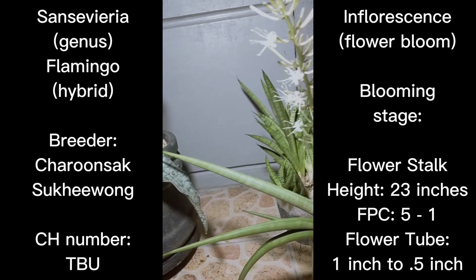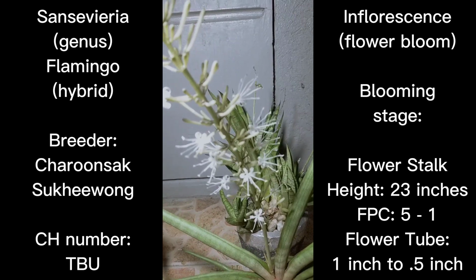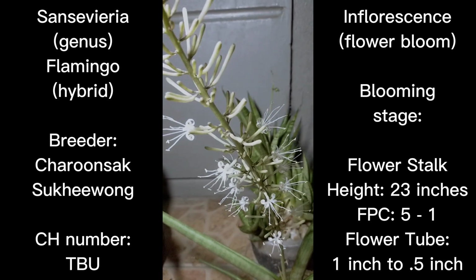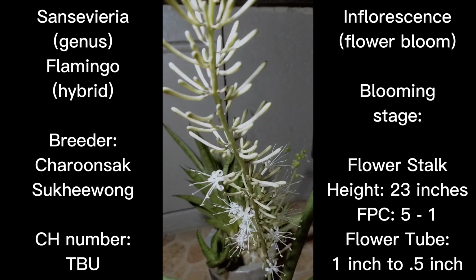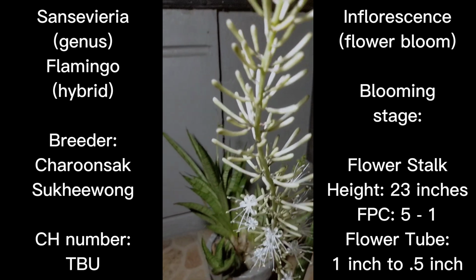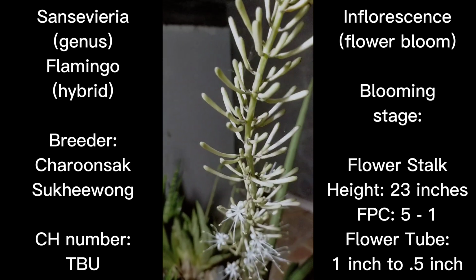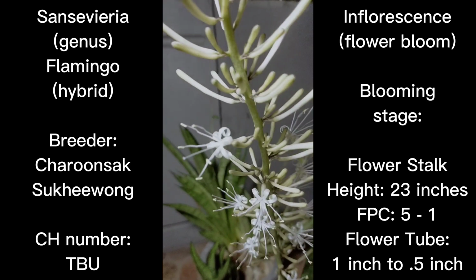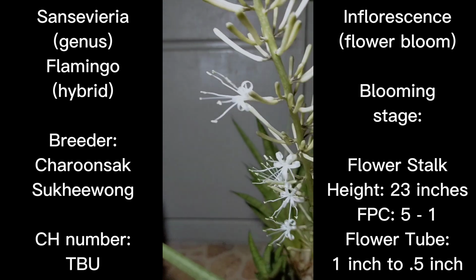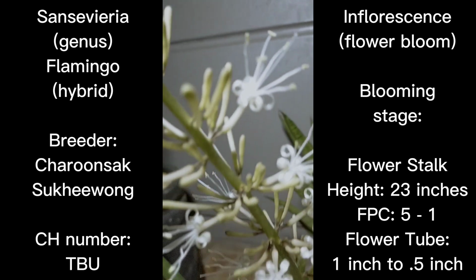So the flower stalk height is around 22 to 23 inches. The flowers per cluster, there are about 5 to 1 flowers in a cluster. About 5 to 4 on the bottom part to the middle part of this flower stalk. Then on the topmost portion, you'll end up with about just one flower that is attached to the flower stalk itself.